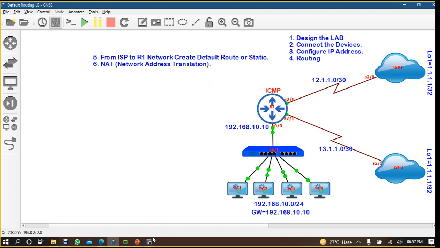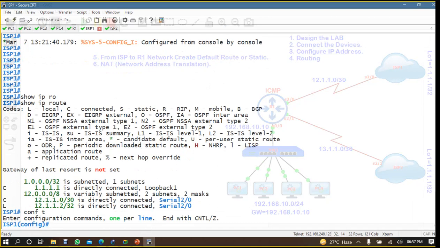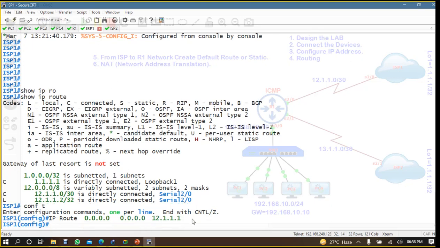So if we come to the ISP, the ISP will say, if there is no reachability, I can say IP route 0.0.0.0 0.0.0.0, but I know where to reach. ISP2 will also do the same thing.